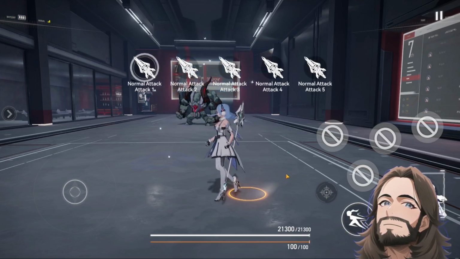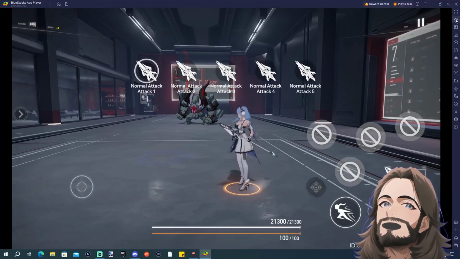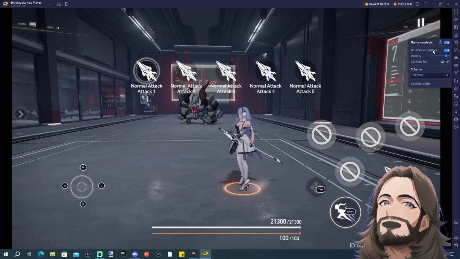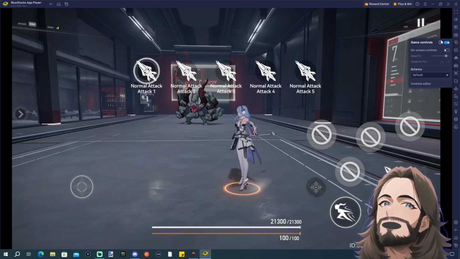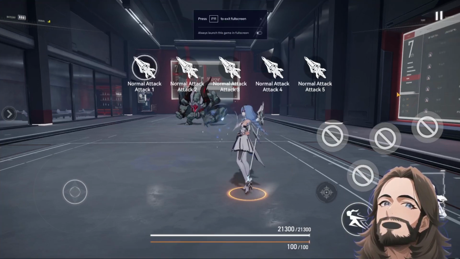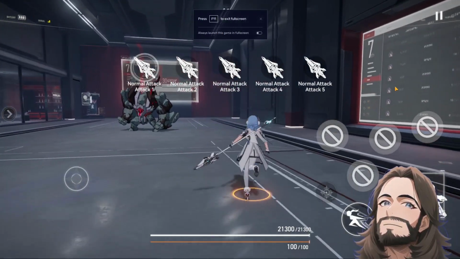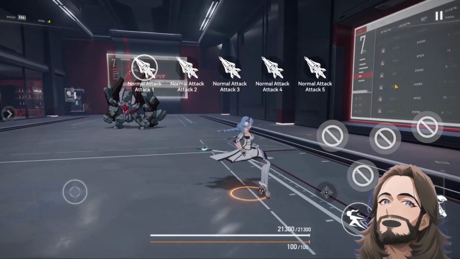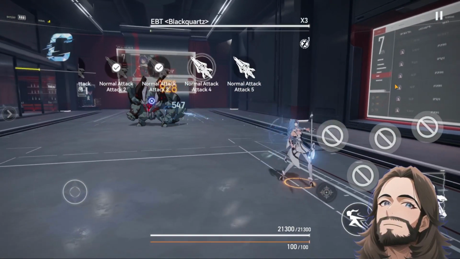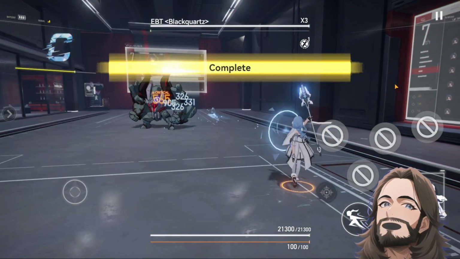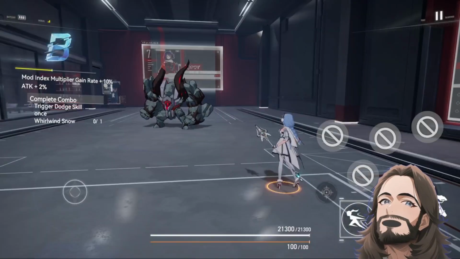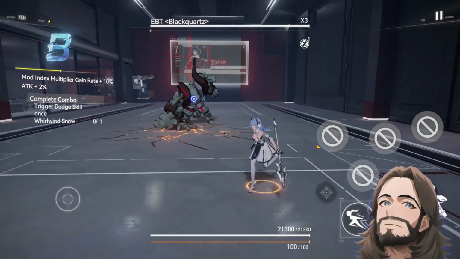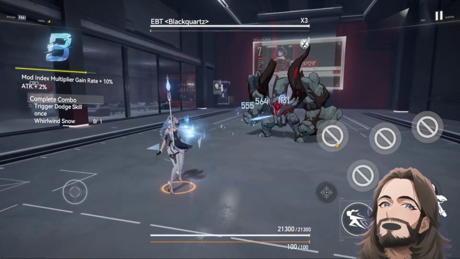Hang on. For some reason it's not working. Oh, okay, I turned game controls off, not on-screen controls off. That's my bad. You can actually turn them off altogether and just tap everything. On-screen controls I want off because I don't want to see them. Now I can move around with WSAD, and I can press E to attack. I can still click them, even though I have E set to it. But now E's set to my attack.